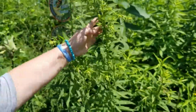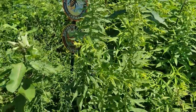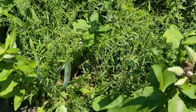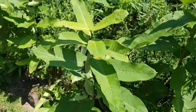There's a lot of things that are not ready to bloom yet, but they are beginning to. This is one of the species of goldenrod. Very much a native, very good plant to have, especially later in the season. I actually am not sure what this is. I think this might be one of the fleabanes. Again, things sometimes grow in here, and I'm not sure what they are, so I wait for them to bloom. And if it's a yay or a nay, I'll make a decision at that point.